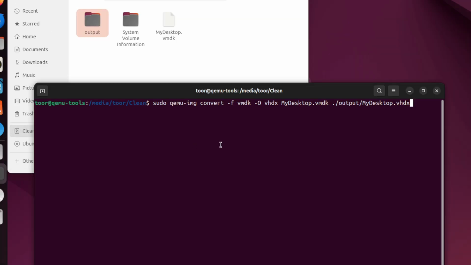Well, the command's pretty simple, actually. It's just sudo space qemu-img space convert space -f as in Frank space vmdk space -O as in Oregon. That's not a 0, it's an O, and it has to be capitalized.